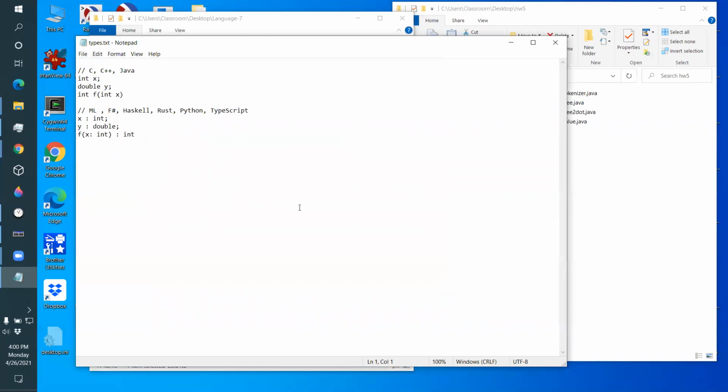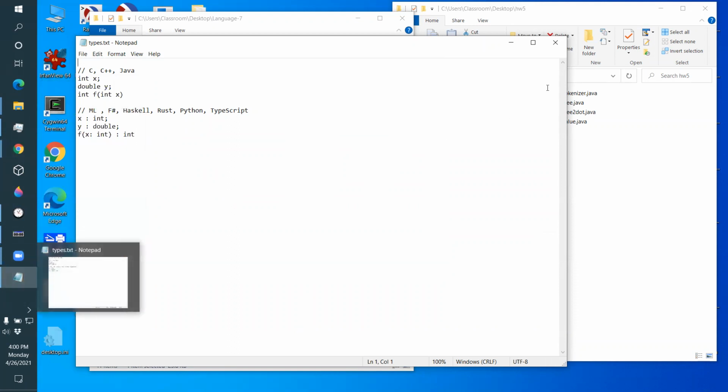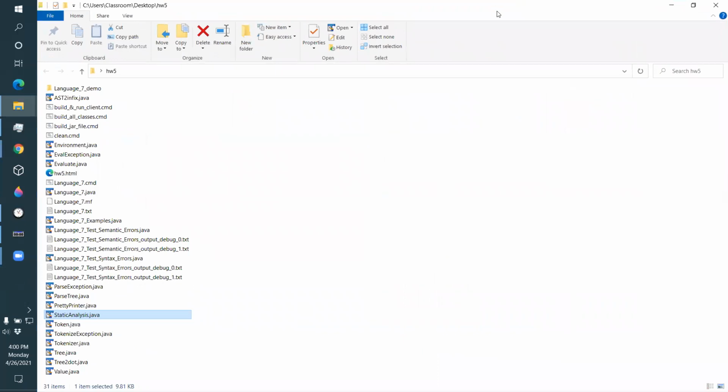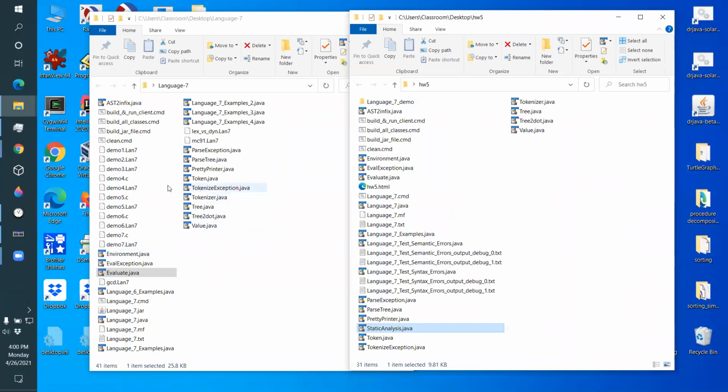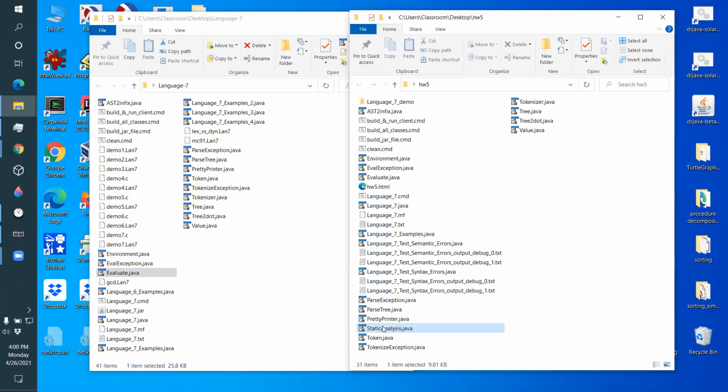We see what happens when you don't. The key with this homework assignment, and the key with these interpreters, is you see what happens when you don't have type information. You saw how many runtime type checks, how many runtime checks this evaluator had to do. But we got rid of most of them with the static analyzer. But we could not get rid of the type checking. So even here, that's the next hurdle, is try to get rid of the type checks in the interpreter. They really do slow the interpreter down quite a bit.